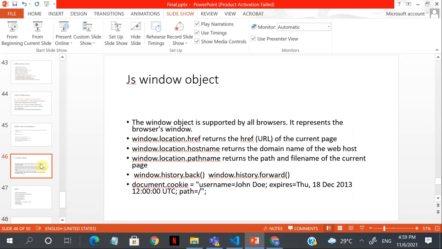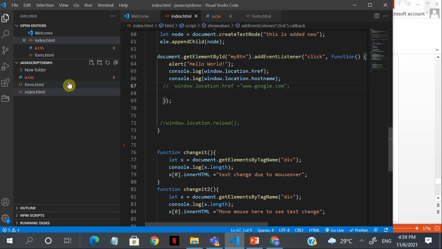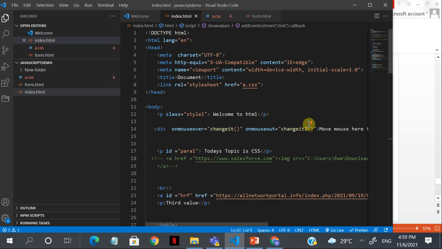So with this we have almost seen all the events that can happen with HTML, and we are almost done with the crash course of HTML. We started off by creating this index file.